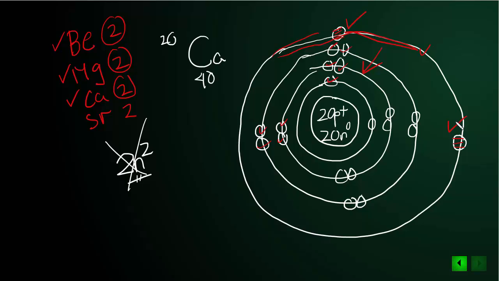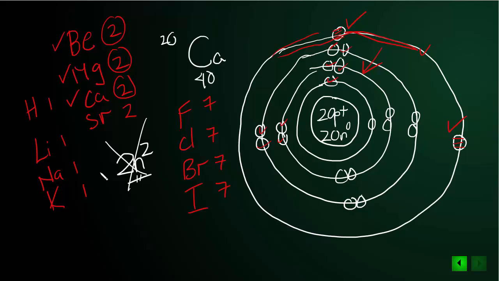So as you draw Bohr diagrams, for example, the halogens, fluorine, chlorine, bromine, iodine, you are going to notice that there are 7 electrons in the outer shell or the valence shell for all of these, and this will determine the reactivity. And likewise, the alkali metals, lithium, sodium, potassium, even hydrogen has 1 outer electron, 1 valence electron, and that determines its chemical reactivity, and that's why this is the periodic table.